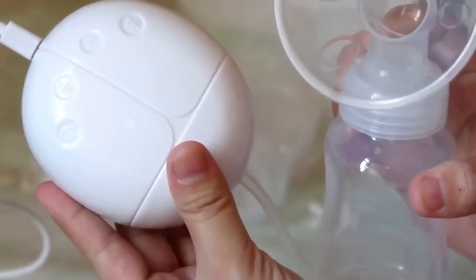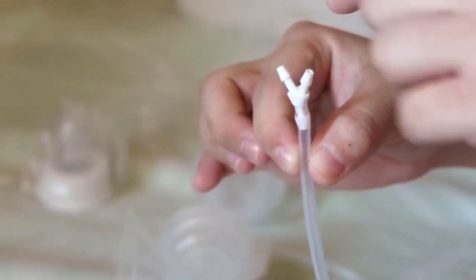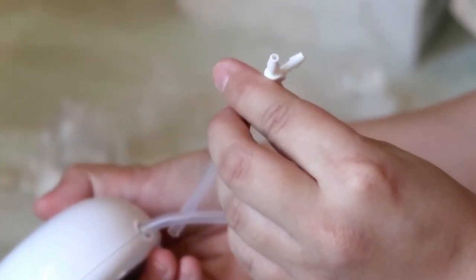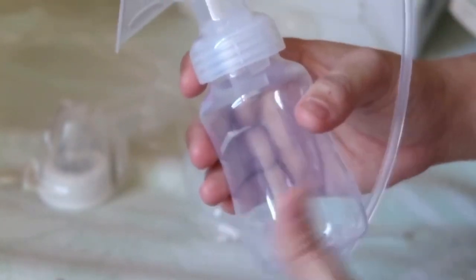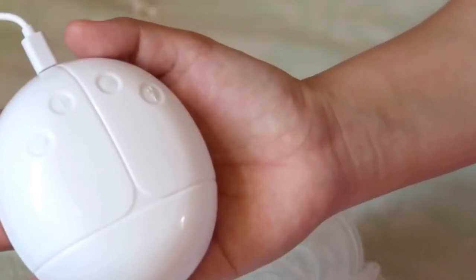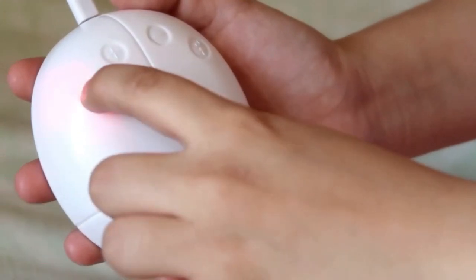So, ito yung pag single pump kayo, guys. And the other one, pag gusto nyo yung double pump, ito yung gagamitin nyo. I-connect nyo lang yung tubings dito, and ito yung ilalagay nyo sa ating motor pump. Ganun. So, tignan natin kung paano siya aandarin. And yun mga buttons dito ng motor pump. So, i-on na natin.